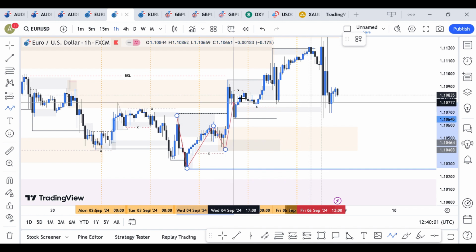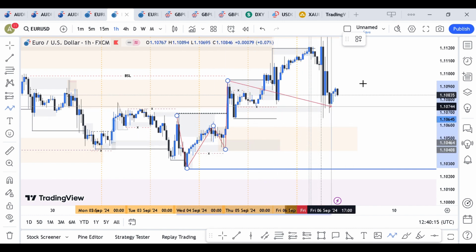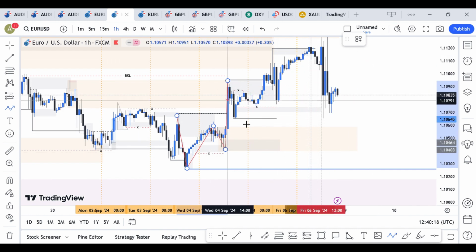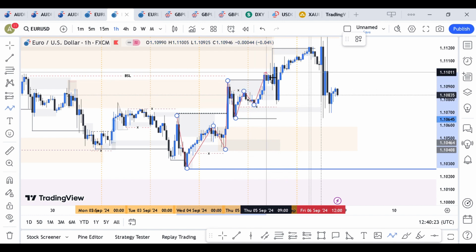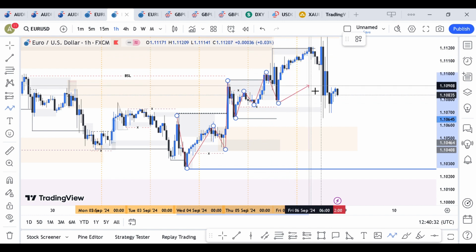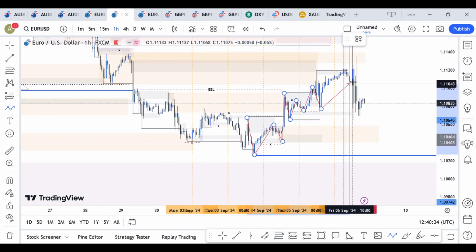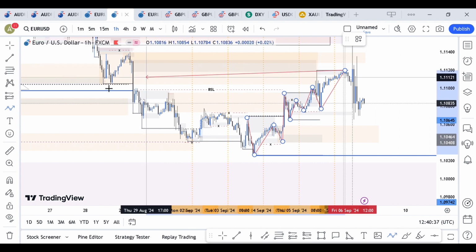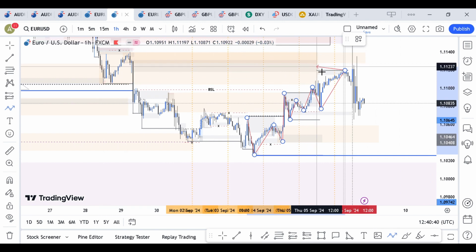Then it shot up. So this means that this is our flip zone. This range, this sell to buy range on the blue or the brown demand area, this is our flip zone, so price could be coming down there. So when price came down, I noticed that there was a range here, then broke to the upside, came down again. After this high, it came down again like this. Then after it came down, it went back up again to mitigate further to this 15-minute POI, the gray one.